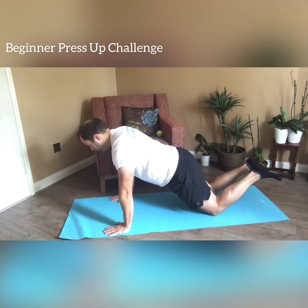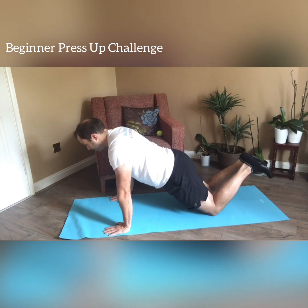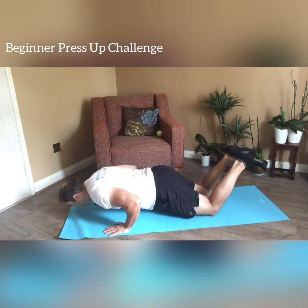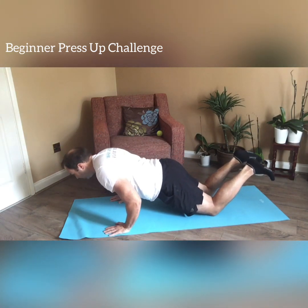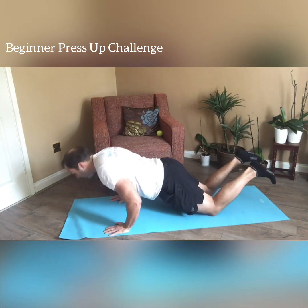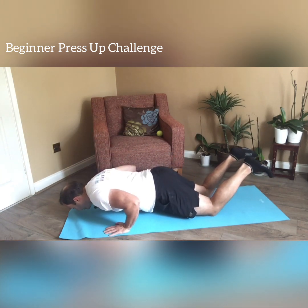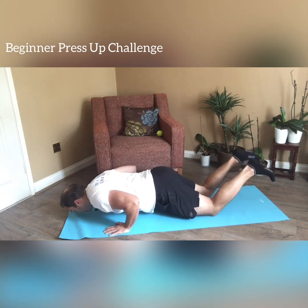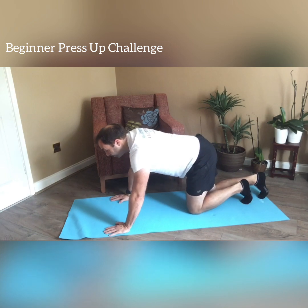Raise your feet and from your position, breathe in to come down and breathe out to come up. Your hands are just underneath the shoulders. Inhale down as far as you can go towards the mat, and exhale on the way up. Make sure the whole body comes down but ensure the lower back doesn't dip. Breathe in, push the belly button up — and that's how we get the press-up.